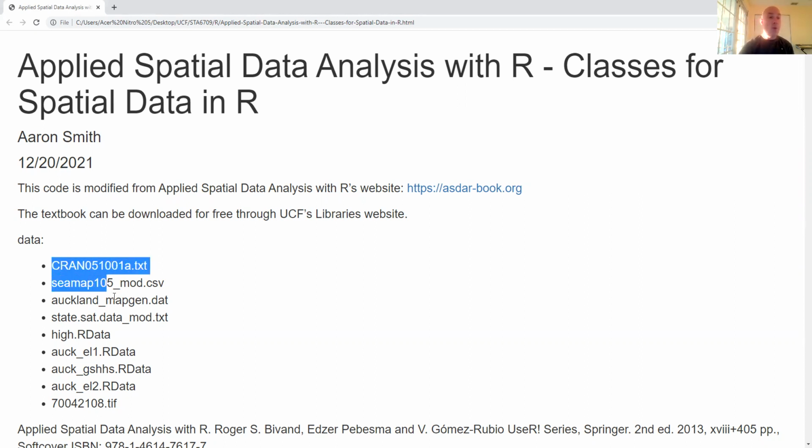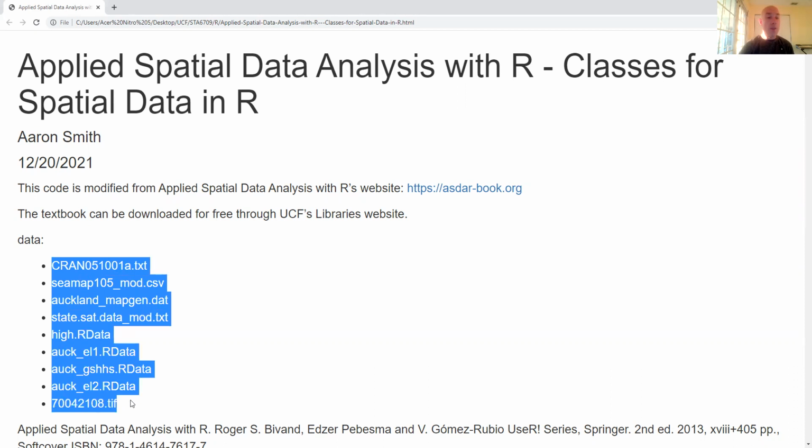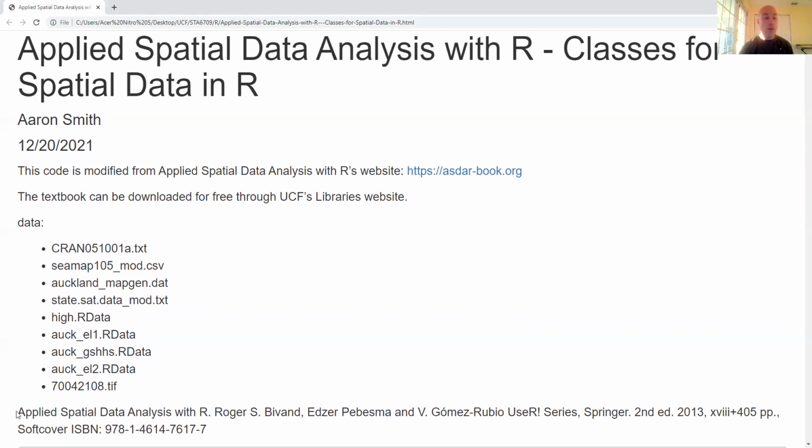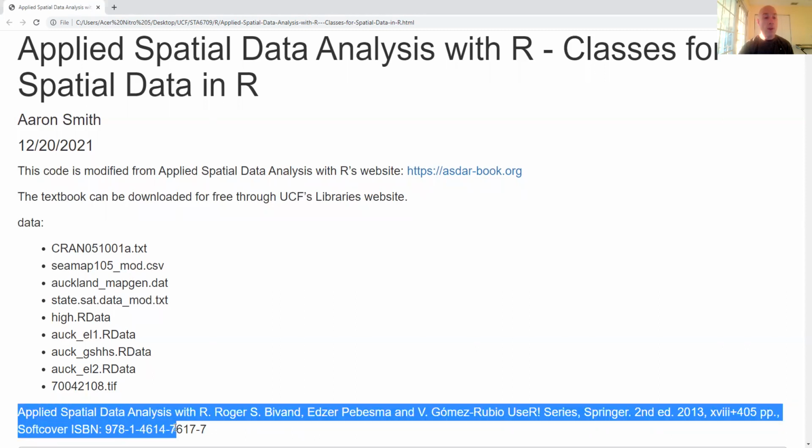The author goes through and lists all the data sets needed for the examples, so that you know what you're going to need to work through everything. That's very nice, and I really appreciate that. This data set I was unable to find though, so I'm just going to comment that out and skip over that portion. The code is included in the video, but I won't be executing it. And here is the information for the book as a citation.